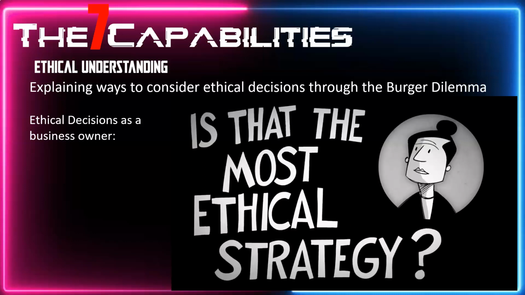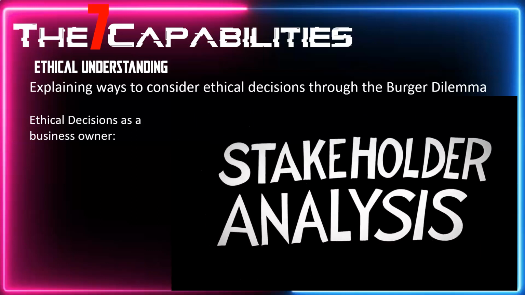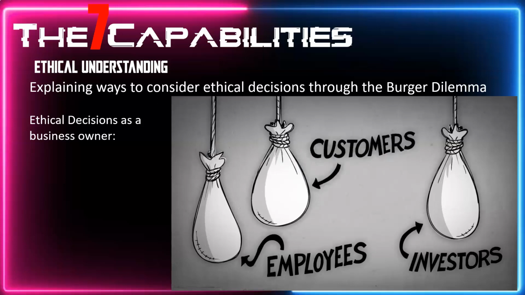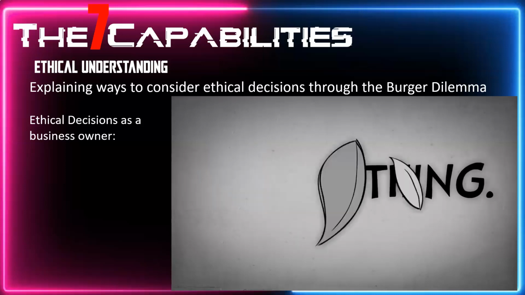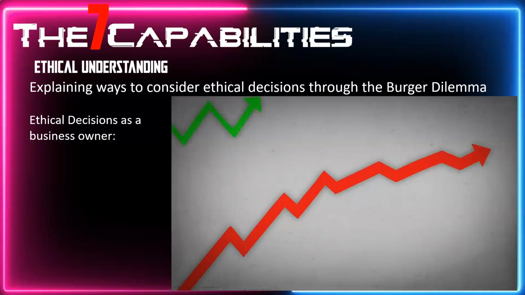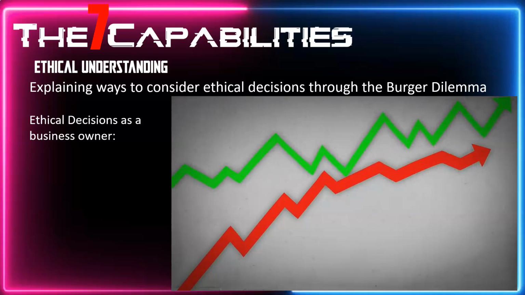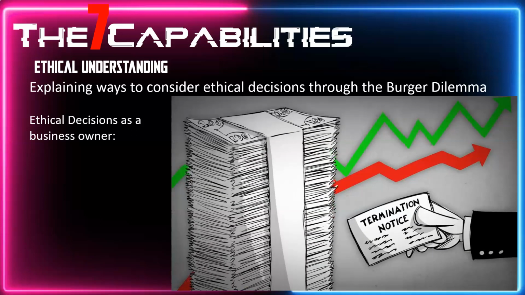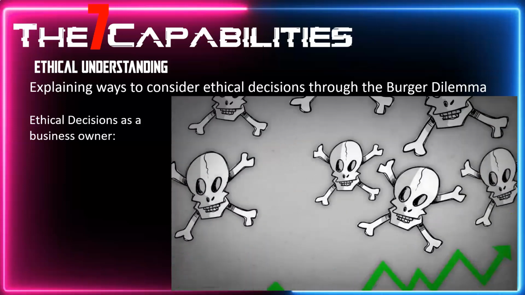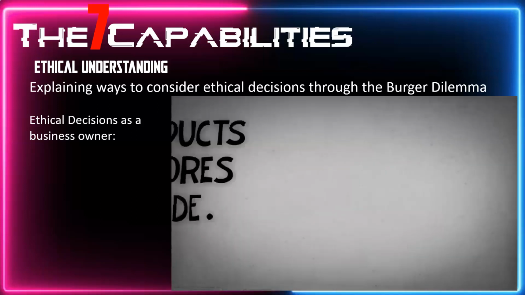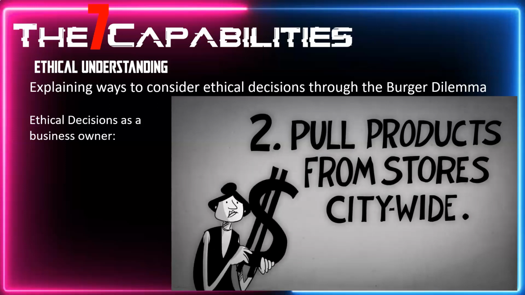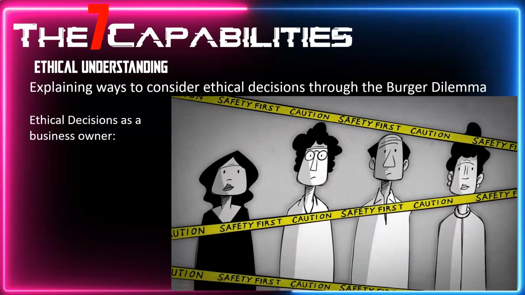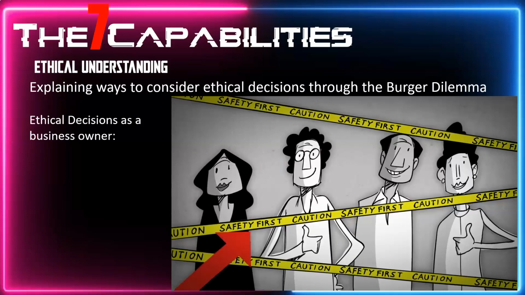To gauge the ethicality of each choice, you could perform a stakeholder analysis. This would allow you to weigh the interests of some key stakeholders, investors, employees, and customers against one another. With the first option, your advisors project that the crisis will eventually blow over. Sales will then improve but probably stay below prior levels because of damage to the brand. As a result, you'll have to lay off some employees, and investors will suffer minor losses. But more customers could die if the killer poisoned packages elsewhere. The second option is expensive in the short term and will require greater employee layoffs and additional financial loss to investors. But this option is safer for customers in the city and could create enough trust that sales will eventually rebound.